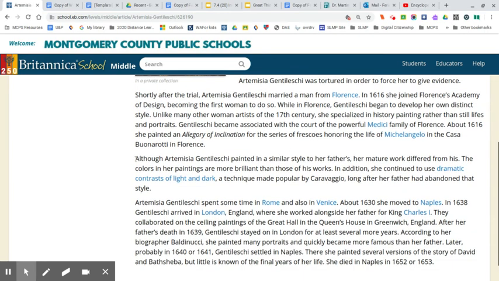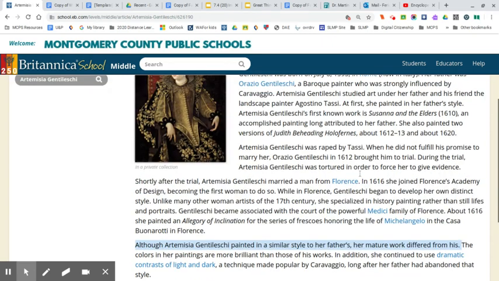But down here, it talks about her painting styles, how it's different from her father's, and that is specific to her accomplishments. So I might read that a little bit further. So, ladies and gentlemen, you can pick and choose. You don't need to read the entire article, especially if it looks very daunting for you. Make sure you take advantage of text features when they are available, or topic sentence, and feel free to skip what you don't need.